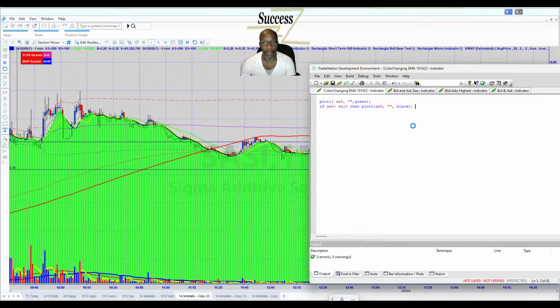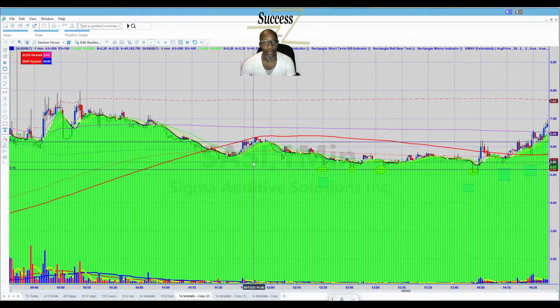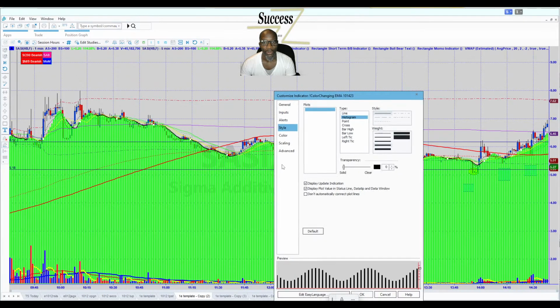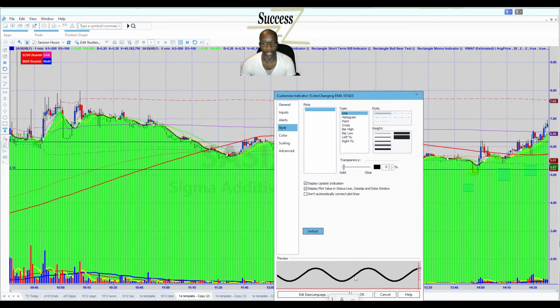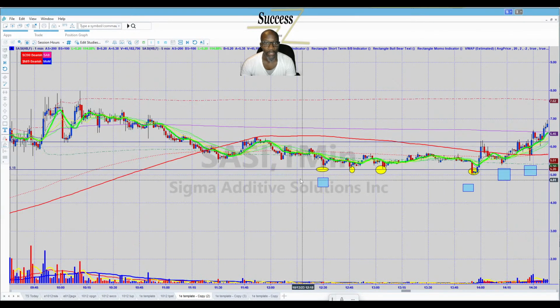Wait. I should have two. There we go. There's the other one. There's the histogram. I should name them, but I'm not. Make that the default. Line default, yes. Okay. All right.